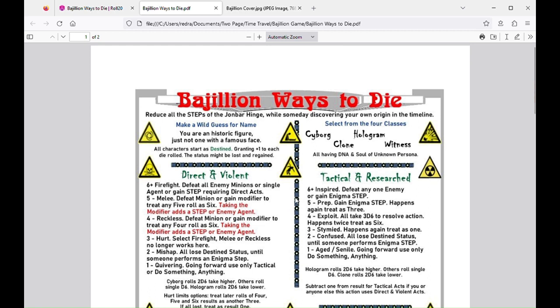Now, why can't I just take my DNA and compare it to some sort of master database? Where is that master database? Now, this is time travel, so I'm also going to be using the Space Gamer website's Time Twister tool to generate John Barleyhinges. And I'm going to start by trying to save Cleopatra. Now, I start with destined status. That means I'm +1 on the dice. And because I'm a cyborg, I'm best at direct and violent actions. Boy, that could be fun.